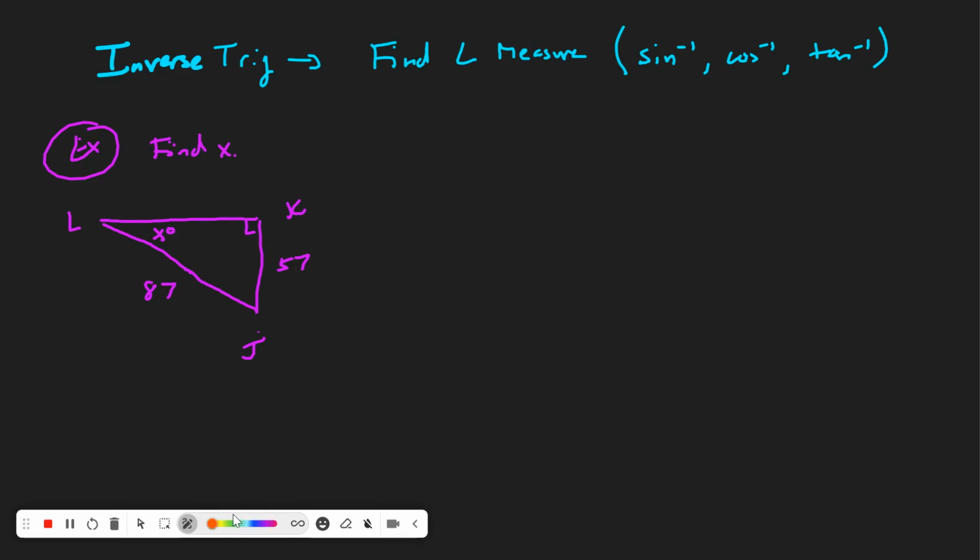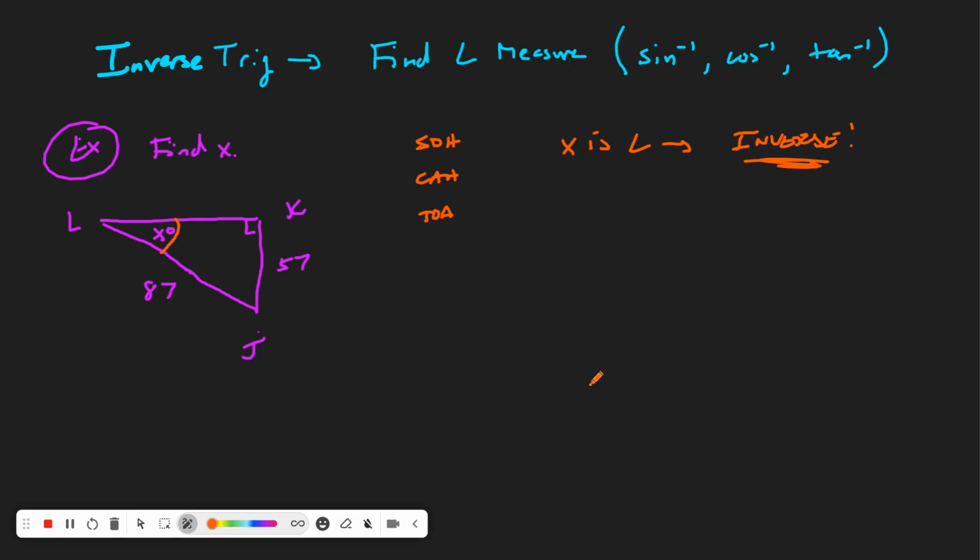Okay, so we'll start this problem off just like all the other ones. So SOH CAH TOA. Now the one thing to identify is that our angle is the unknown. So right here, x is an angle. What this means is you're going to use an inverse to solve this problem. So that's something you should identify at the very beginning of the problem. If I see I'm looking for an angle measure, it's inverse trigonometry.